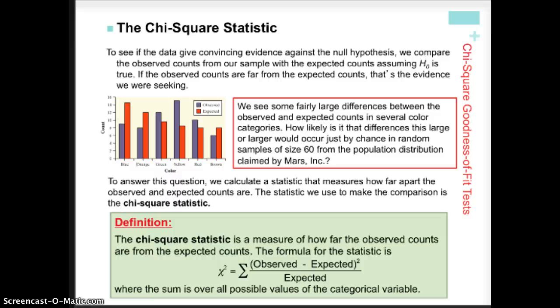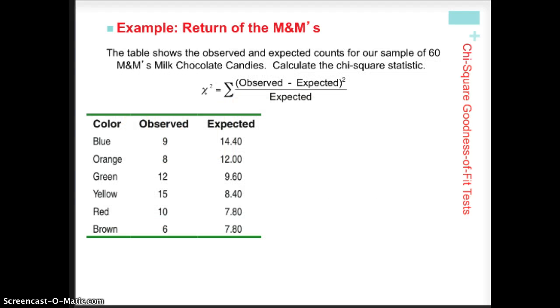So we're going to be expanding this summation notation for chi-square. And you can see chi is a Greek letter, and it looks kind of like a fancy x, and it's squared. And that is pronounced, it's spelled C-H-I, but it's pronounced chi.